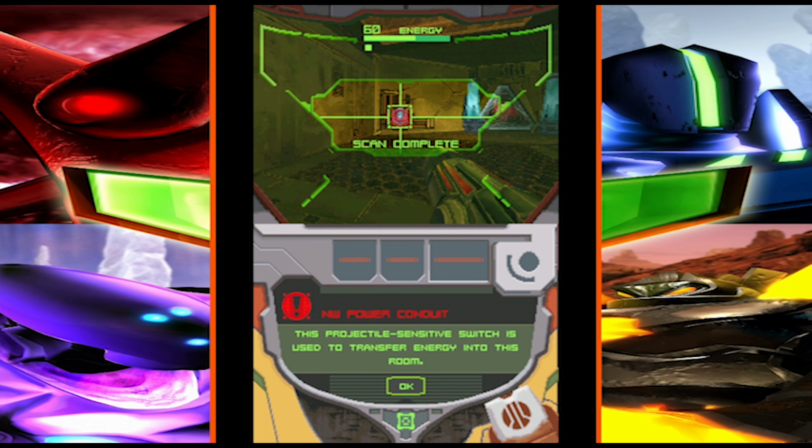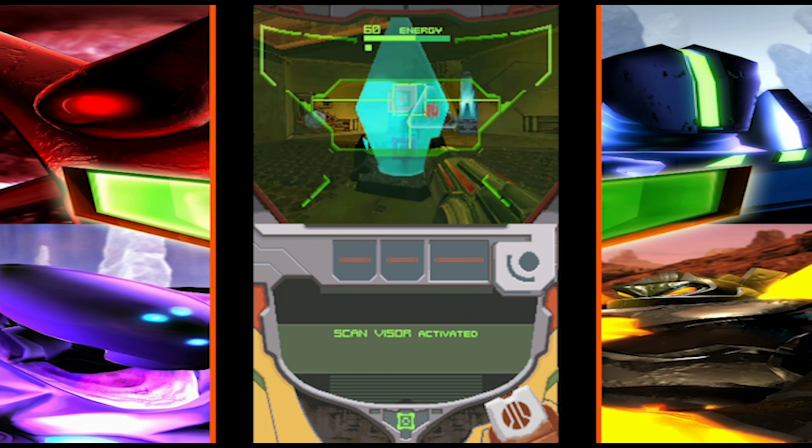Northwest Power Node Conduit. This projectile sensitive switch is used to transfer energy into this room.